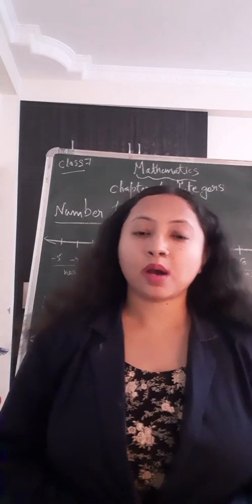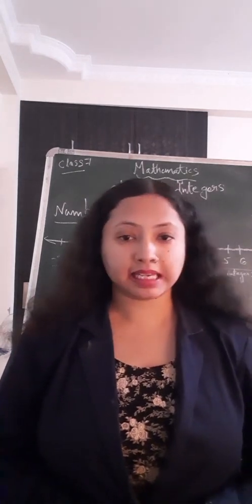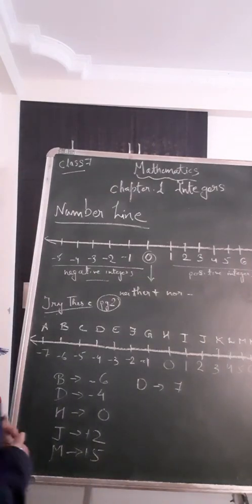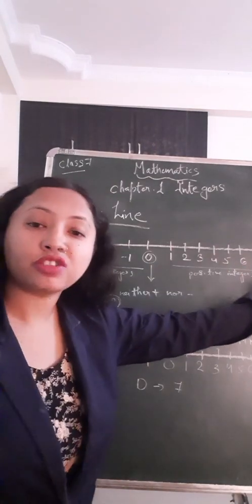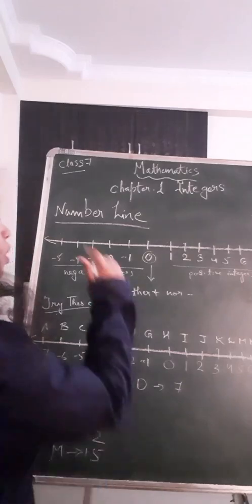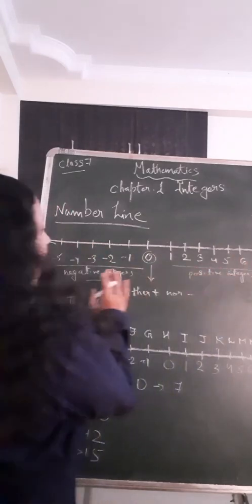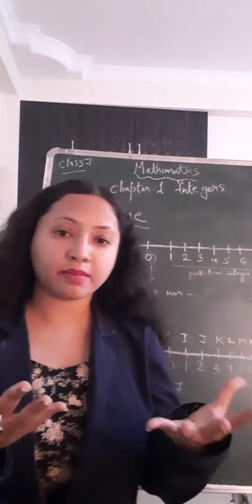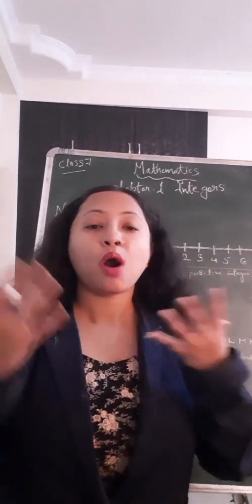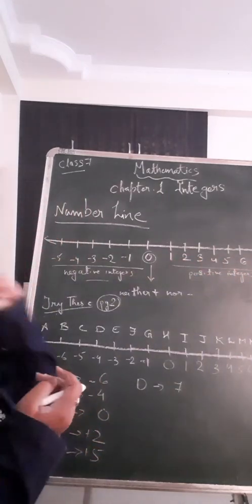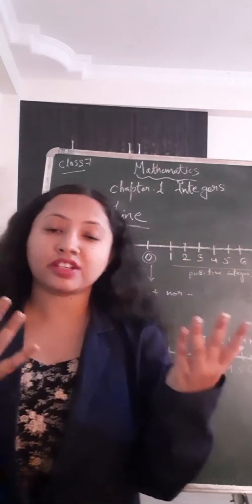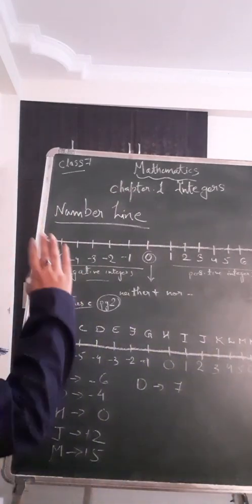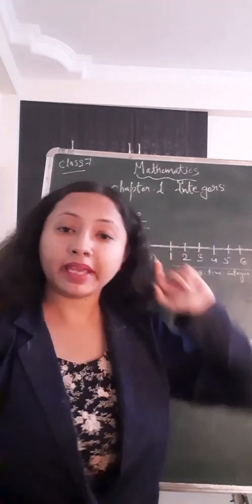Okay children, now the next topic which we will be discussing is our number lines. So let us see what a number line is. A number line is, children, simply the line on which all the integers lie. Not just integers, any sort of real numbers, rational numbers, all will be lying on this number line, children. About rational numbers, you will be learning in your higher classes. Right now we will be focusing on our topic, integers.